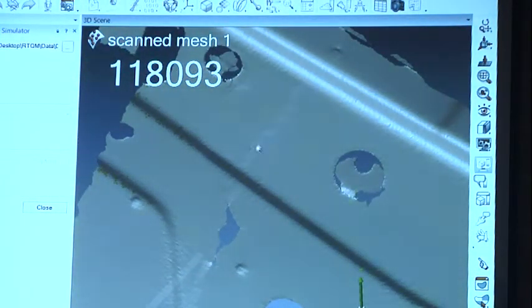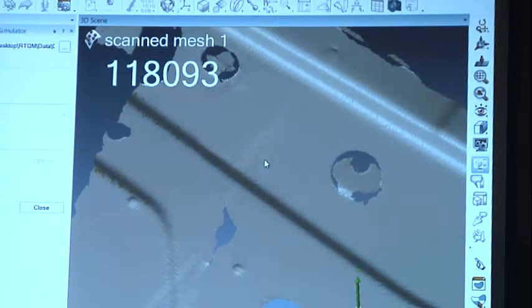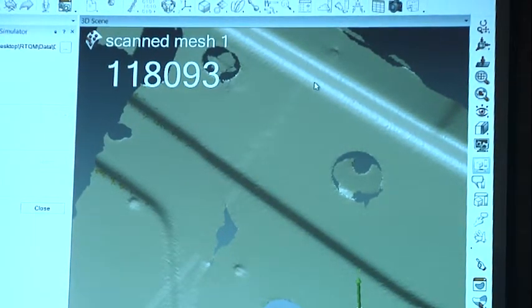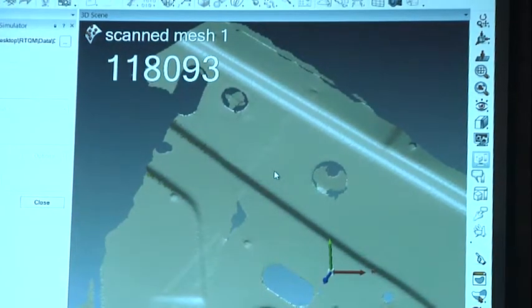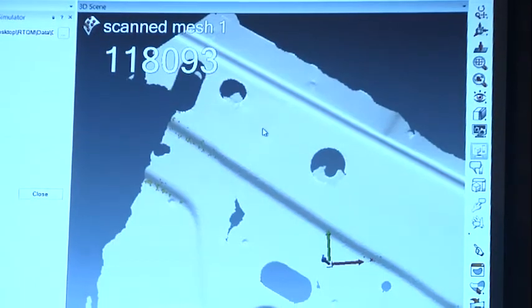So you see here, there's kind of a seam line, which is the gap between the two scan passes. And that's something that was not highlighted before. So you end up trying to analyze the data back at the office, and well, my part did move. I did not realign it. So now I have two layers of points, and it's cumbersome to fix. Now you have feedback while scanning that the last scan pass is not aligned properly. You should do something.